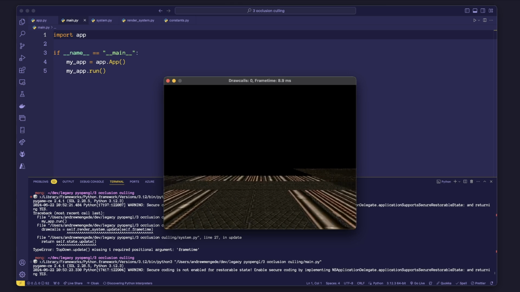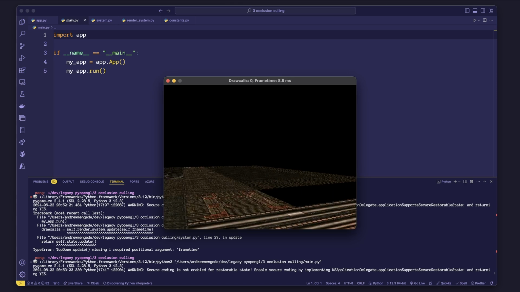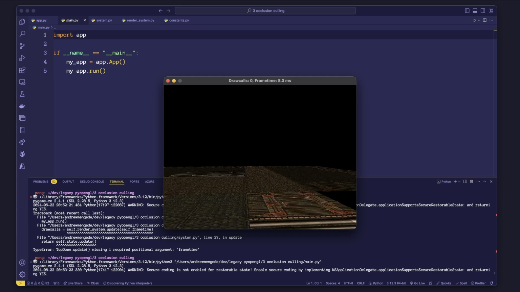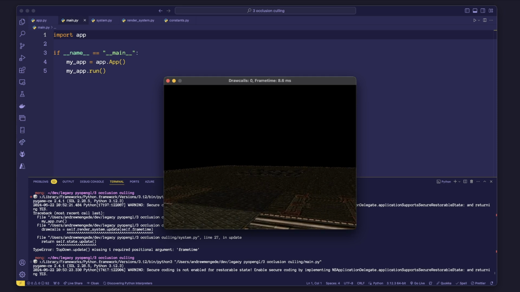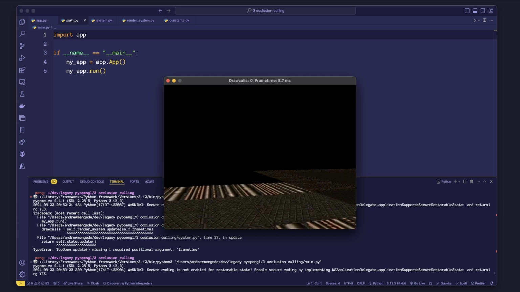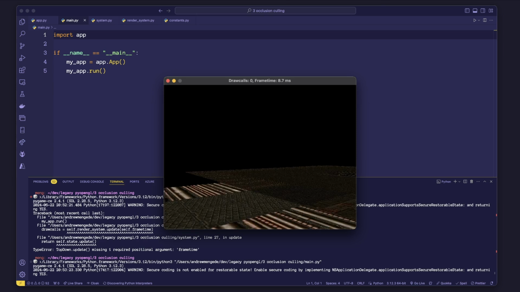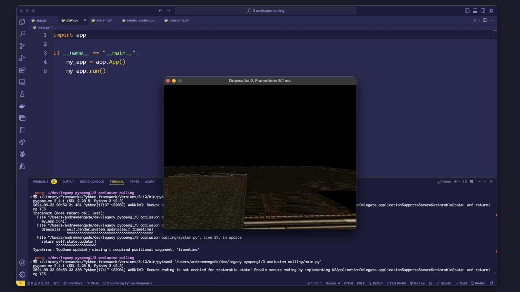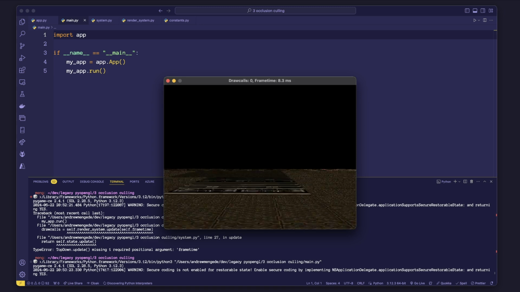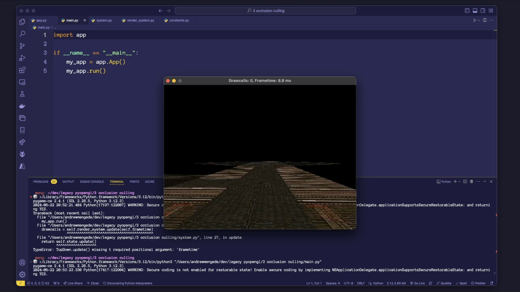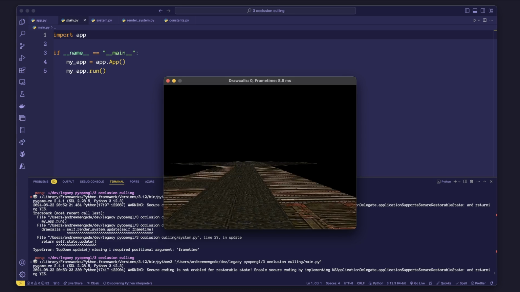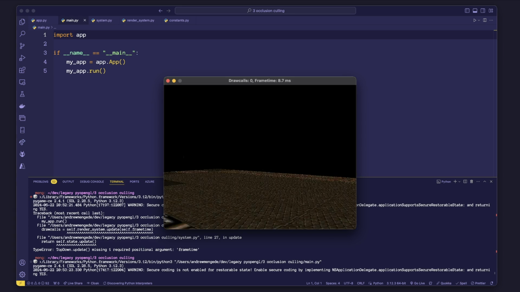Pretty much, that's our map in top-down view. Very interesting. Now, obviously the problem is that the camera is not updating for a top-down view. So I guess that's the next thing we'll do.